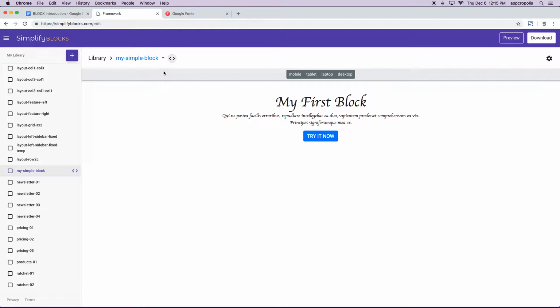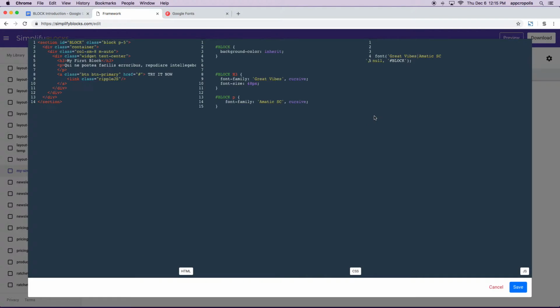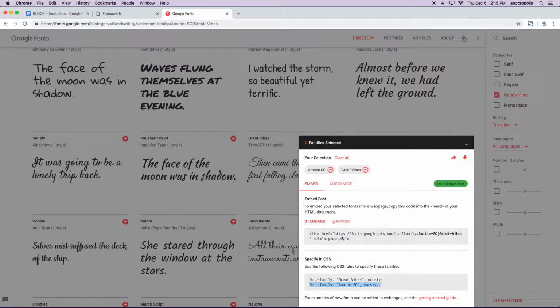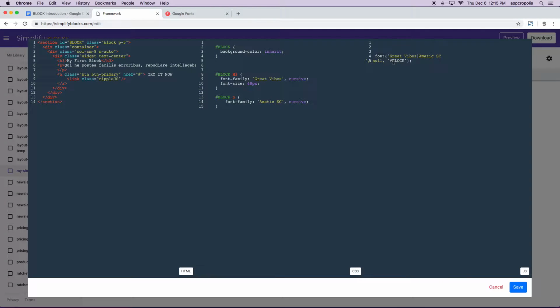So just to recap, in order to add new fonts, all you need to do is call the function font and specify either the font name, and you can also use the font URL if you prefer. That is exactly the same one that is listed here. And you should be able to provide a callback function in case you want to take some actions in JavaScript after the font has been loaded.